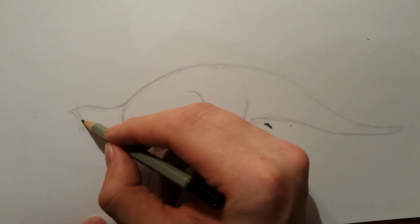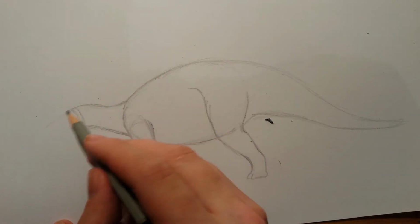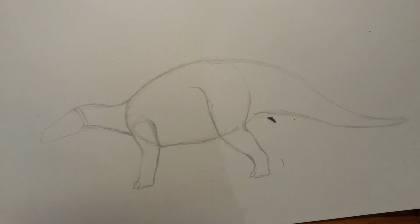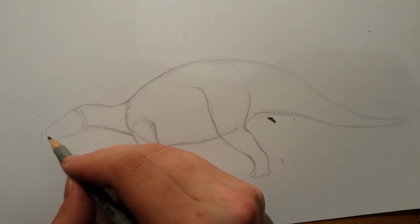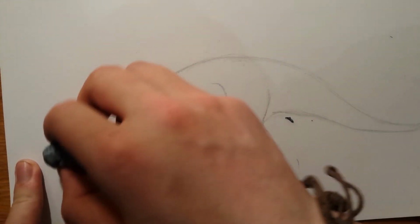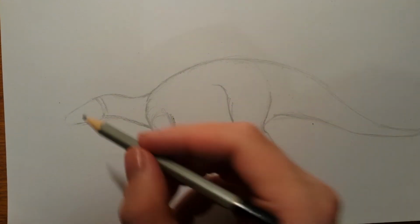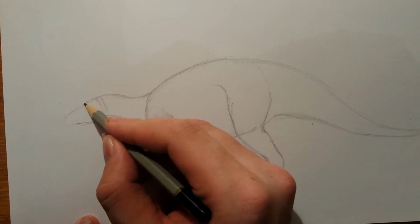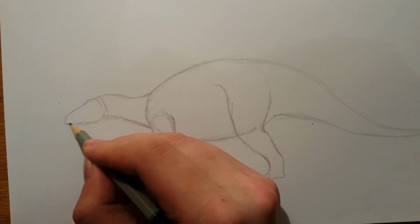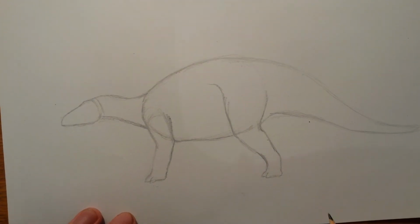So again, his head starts about over here. He has a very long shaped head. Maybe a little bit shorter. It's a little bit too long right now. But we could make it a little bit shorter. This looks better. It actually reminds me of the head of a horse. And his eyebrow is going to be over here. Yeah, this looks pretty good, in my opinion.